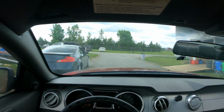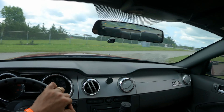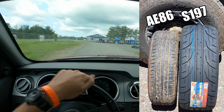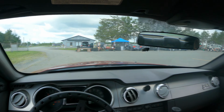If you guys are new to the channel, my old drift car was an AE86 and it made about 100 horsepower and I ran 175 all-season tires on it. This thing makes about 300 horsepower and I'm running 235, 240 tread wear tires on this thing. So it should be not only just a huge jump in horsepower, but a massive jump in grip as well. So I'm pretty nervous to get this thing out on the track and see how fast it feels.